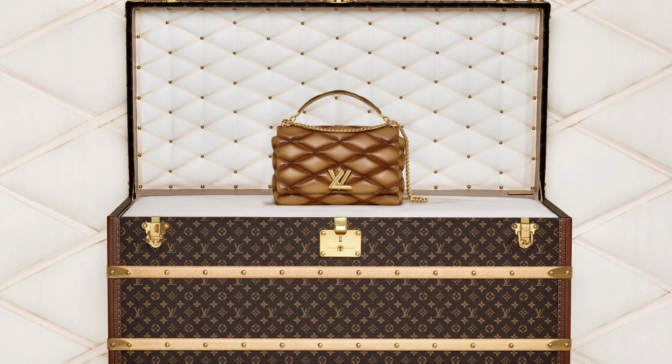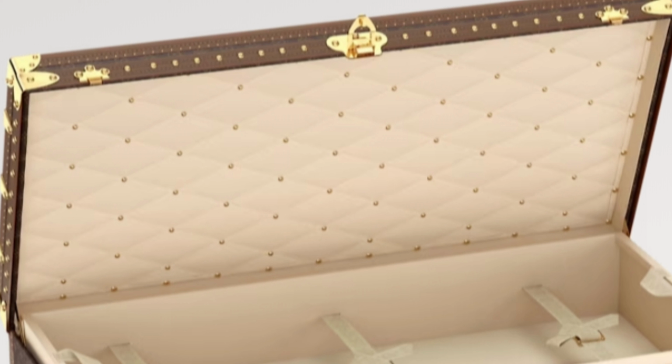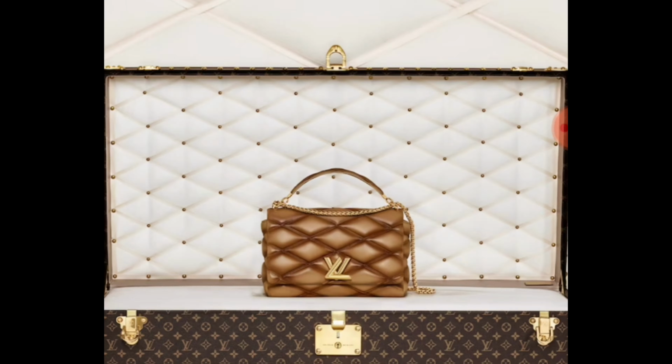On the trunk, when you open the trunk, the pattern that is used for the interior of the trunk is called the Maletage pattern. And right now they brought that into the design of the new bags, and they use that pattern for the exterior of these bags. And a lot of them come in lambskin. The new design, it's called the Go 14.